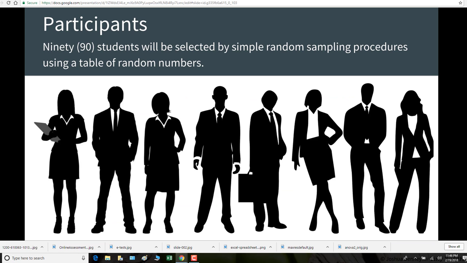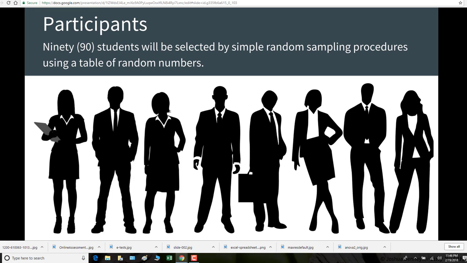As this is an experimental study design, the participants will be randomly selected from all the students enrolled in courses during the time of the study. These participants will be selected using simple random sampling to represent the target population of acquisition students. Students enrolled in courses during the study timeframe will each be assigned a number. 90 numbers will then be randomly selected from a table of random numbers. These 90 students will be asked to participate in the study. All participation will be anonymous.